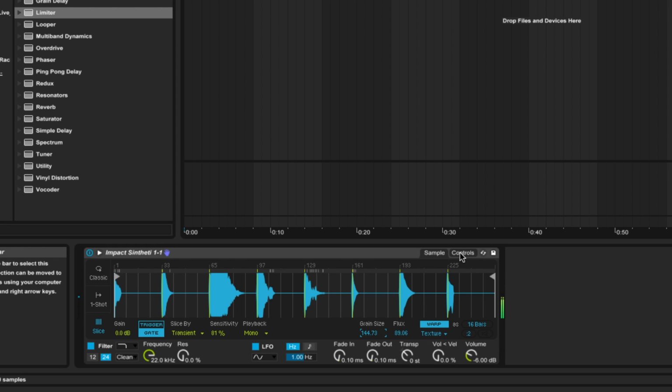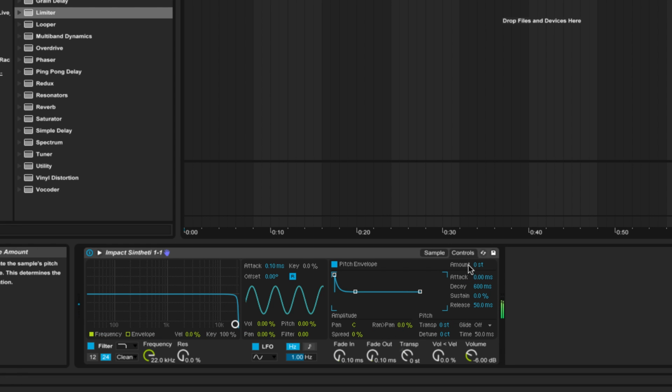You can even try modulating the pitch with Simpler's built-in LFO. Modulating with Simpler's pitch envelope is also an option.